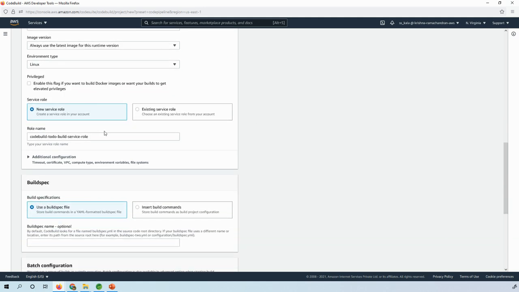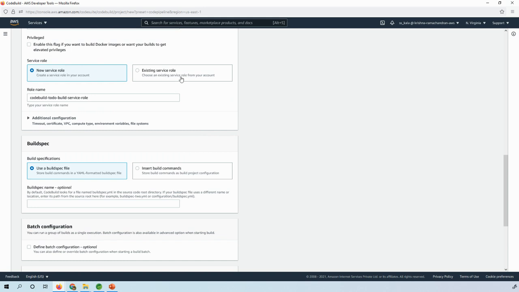And then here also it specifies for this build to work. If you remember in the previous step for the CodePipeline too, they wanted to create a service role for the pipeline to work properly. Here also they are asking, do you have an existing role to get this job done? The job is to build. So no, we don't have any particular role specified. So please go ahead and create a service role yourself. You can give a name of your liking, but I will go with the default.